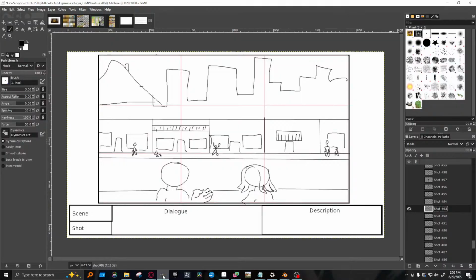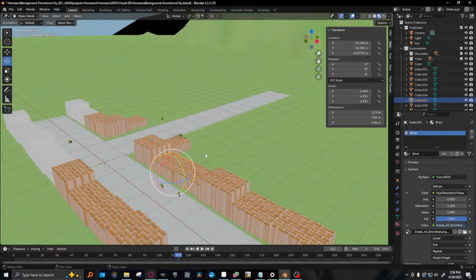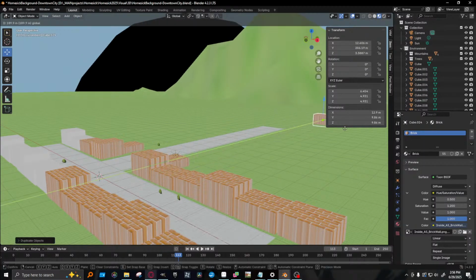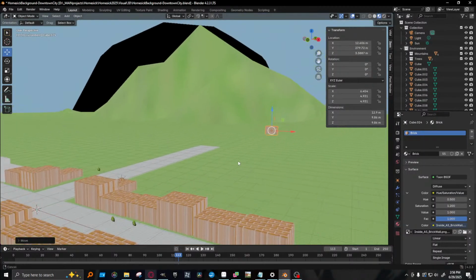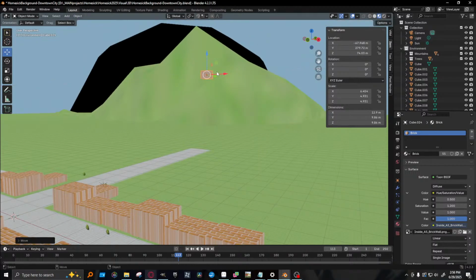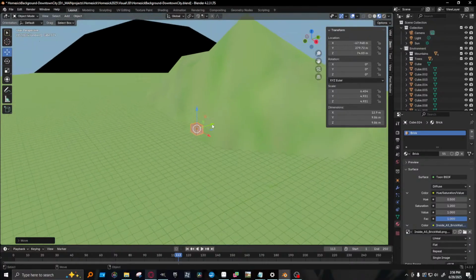I need awnings. I need doors. Oh, and I need to represent the school. This really does put into perspective the scale of this mountain. The perspective is doing a lot of heavy lifting.